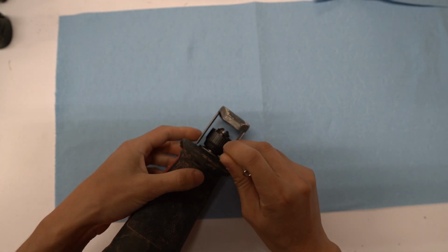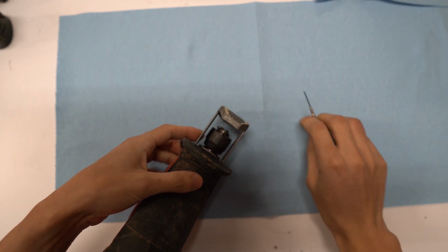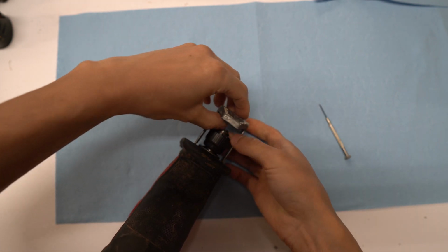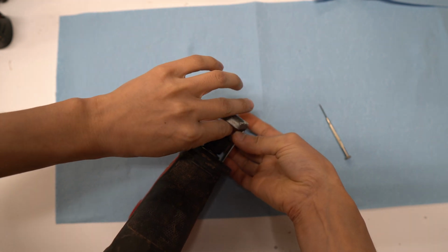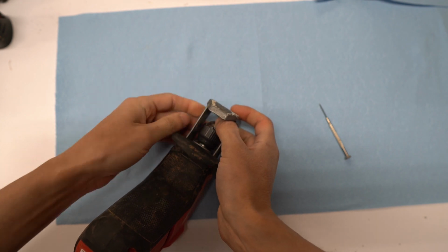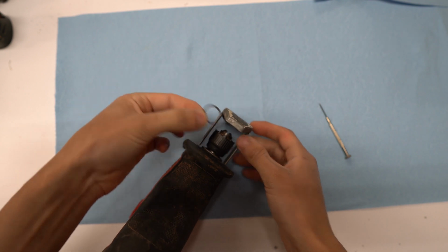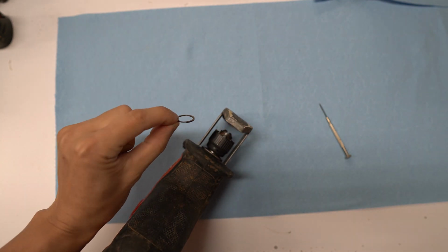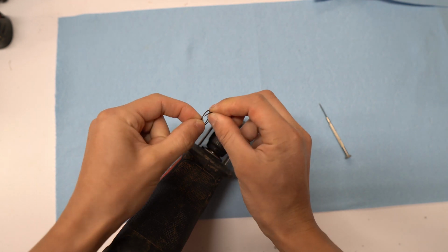It takes a little finesse to take it out, but just use your flathead screwdriver and pop it out like that. Okay, there we go, got it out. You can see it pretty much loops around the head of the blade clamp.